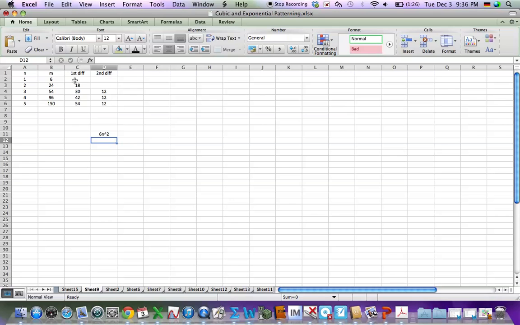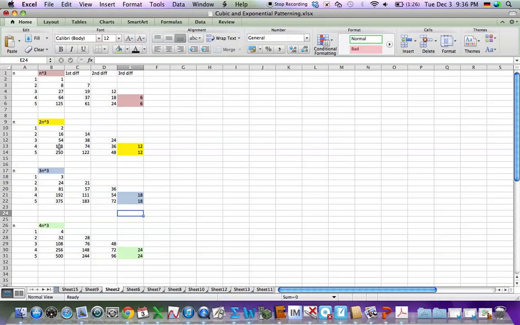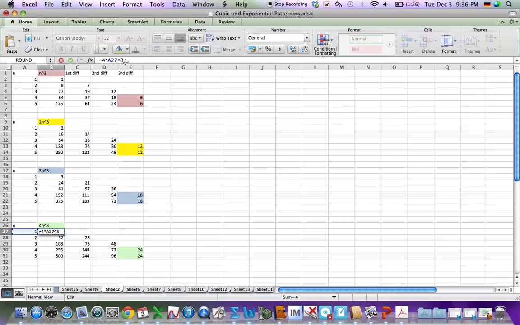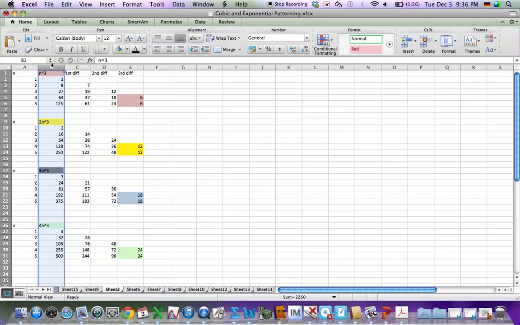Now, we realize here that finding the differences is very, very helpful. So what I've done on this sheet is I've just listed basic cubic sequences: n cubed, 2n cubed, 3n cubed, and 4n cubed. Now take a minute just to understand how I've got this column and what that involves. So here, for example, I've asked the spreadsheet to give me 4 times this number cubed. Okay, so press pause if you need to for a moment, just make sure you understand how that column was calculated.